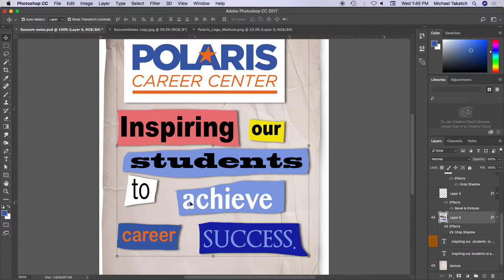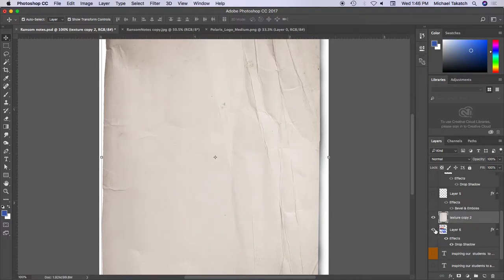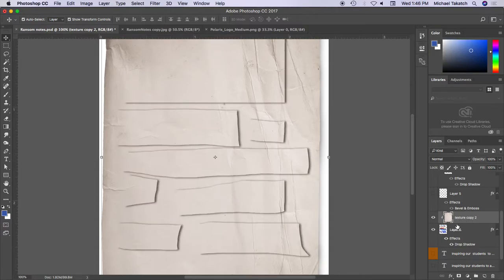And then the last part, or a couple parts they have, is putting some of the crumpled paper texture. Here's the texture of the paper. So you can actually just duplicate the layer and bring it above this font. You can see it's above it, and hold Option, and so it's going to be a clipping mask. So it's just going to be on those layers of text, and you can see it.